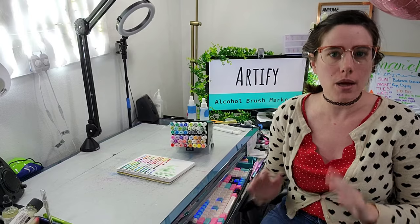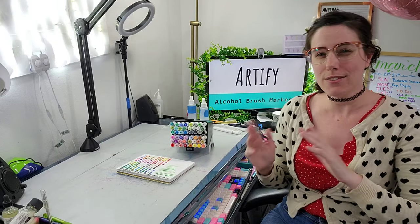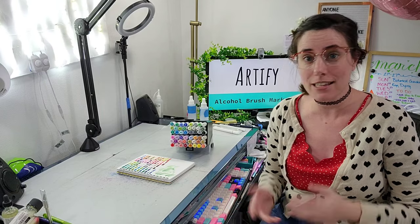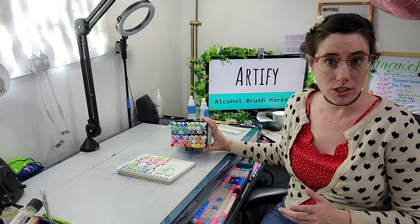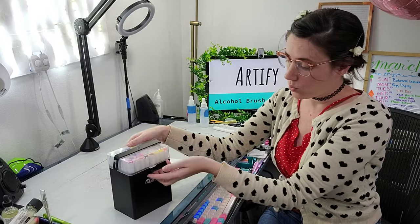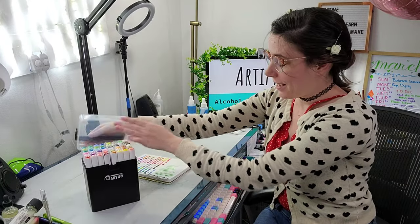I did have some minor-ish issues with these markers. They do have fiber tips, which I'm never that hot on, but it's very common with affordable alcohol markers. Those tend to fray over time. These are not refillable, so as markers run out, you're gonna have to replace them. If Artify offers replacement markers, not all companies do that, but I think if you got in contact with them, they might be able to work with you. I like the packaging a lot, but the packaging invites you to store it vertically when really the way you wanna store your alcohol markers is horizontally. And I've explained why in this video, so hopefully I've converted you to storing your markers horizontally so you don't end up with dead and dry alcohol markers.